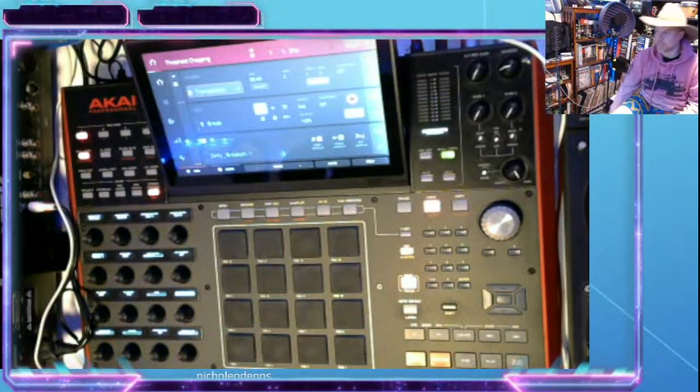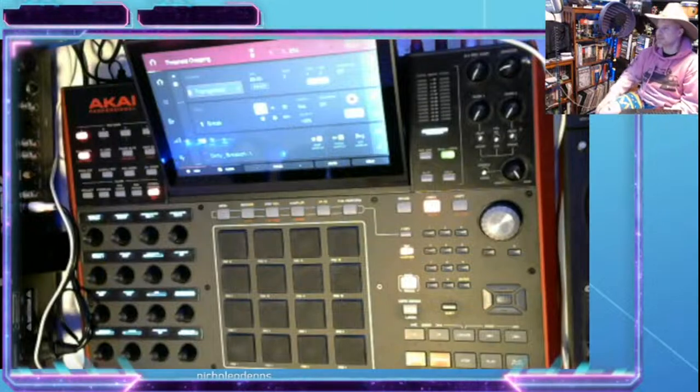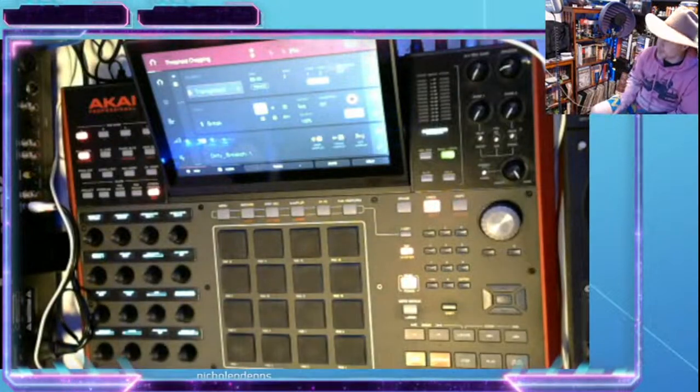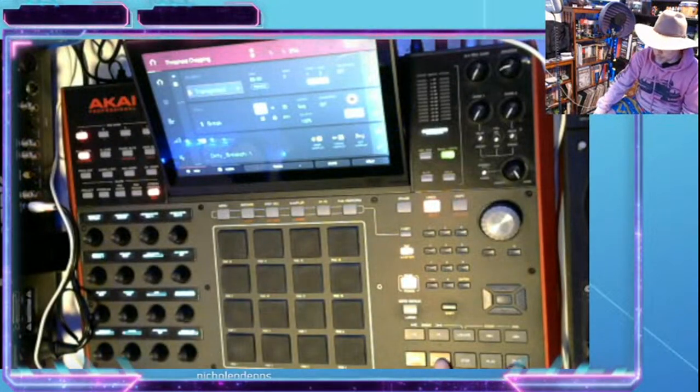It doesn't sound good. I didn't do good there, but you get the idea. If you make a mistake, you can just hit the undo button and re-overdub it.